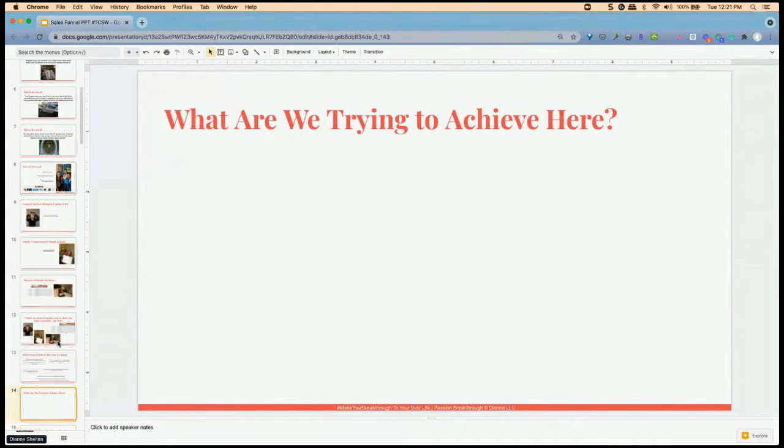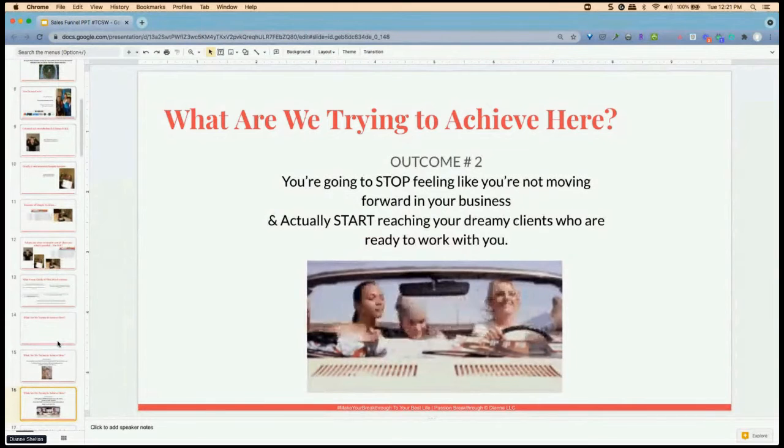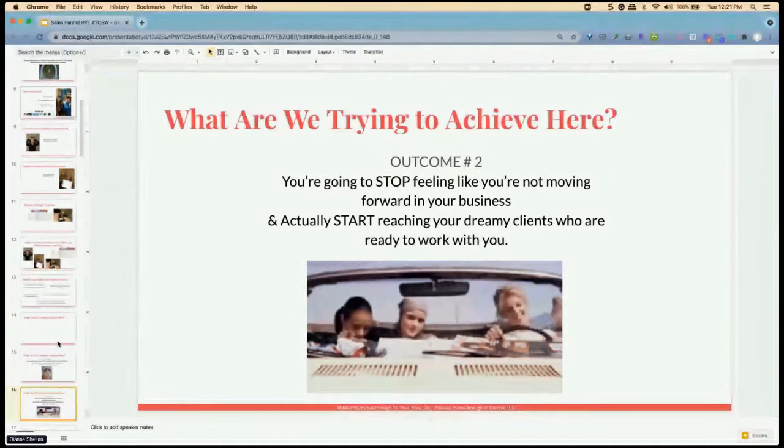Here's what we're going to try to achieve. The first thing is that I want you to walk away from this training with the right tools you need to help you build a successful and sustainable business without working more hours. I also want you to stop feeling like you're not moving forward in your business and actually start reaching your dreamy clients who are ready to work with you, not just some random relative who is just trying to support you.